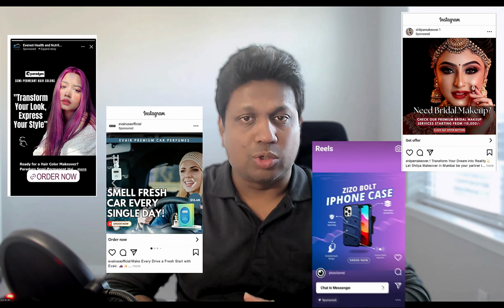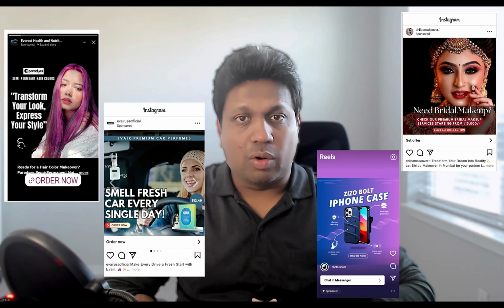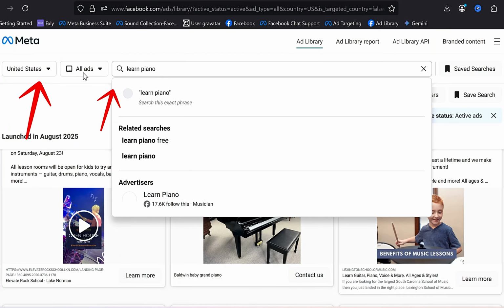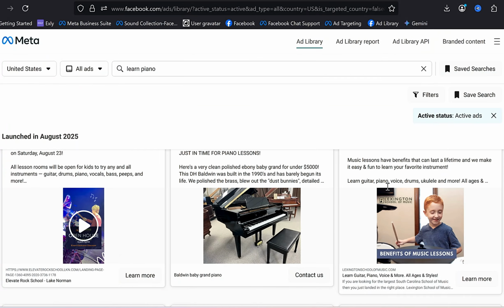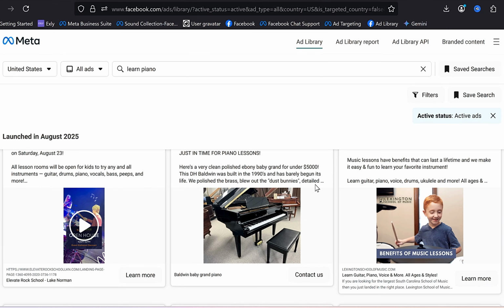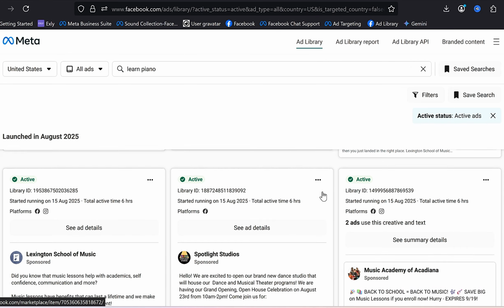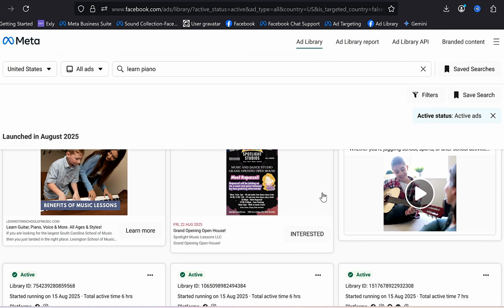And the last thing we will need is the ad creatives, which is basically image or video which we will use to promote your product and services. If you want to see what kind of ad creatives are used in your business domain, then go to Google, type Facebook ads library, select your country, then select all ads and type your product or service name or any of competitors name, and you will start seeing all the ad creatives which are used by your competitors to promote their product and services on Instagram. So you can get some inspiration from here to create your ad creatives.